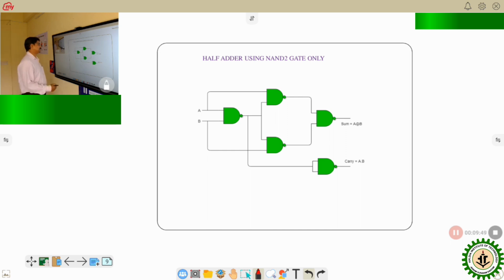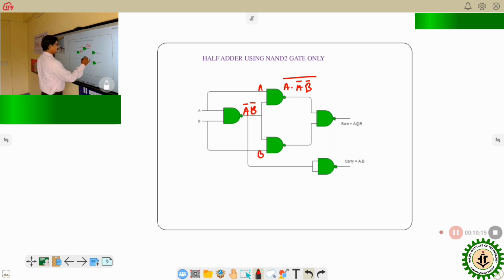So basically what we are getting here: A bar, B bar, and this is A. So what we are getting is A dot, A bar B bar whole complement, and this is B also, so it will be B into that expression, A bar B bar whole complement.